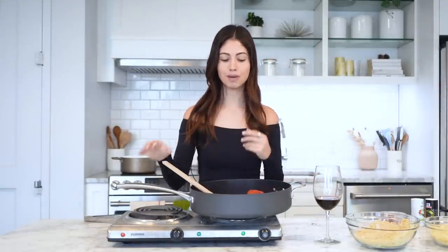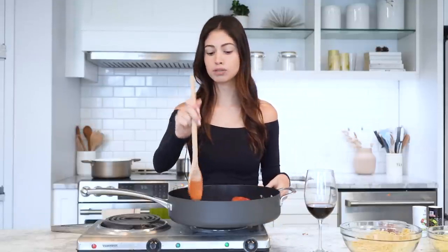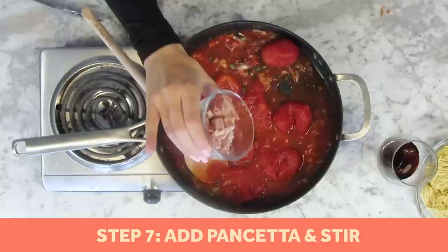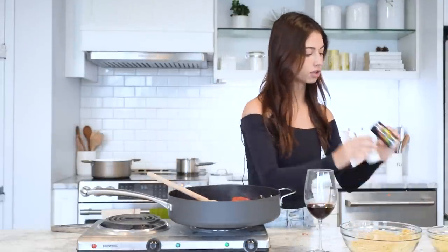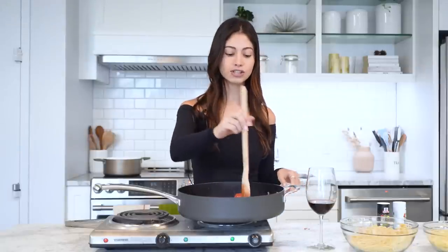This smells so good — I smell the basil and tomato. A little thing I'm concerned about: we have whole tomatoes in here and the recipe never said to blend it up, so I'm just going to start kind of smashing them. Hopefully the heat will make them dissolve. The next ingredient is the pancetta, so we're just going to add a little bit of that — eyeing it again, no specific amount. Then we're going to add just a little bit of salt and pepper, and simmer everything until it's soft.